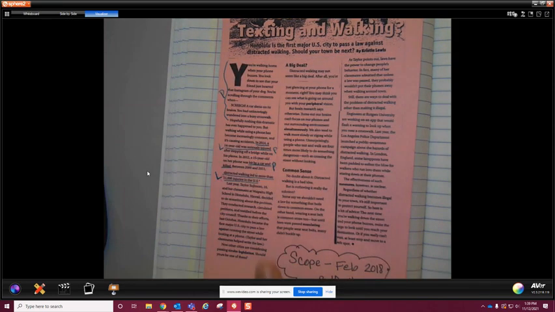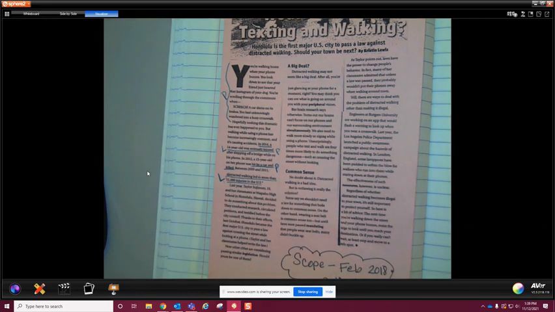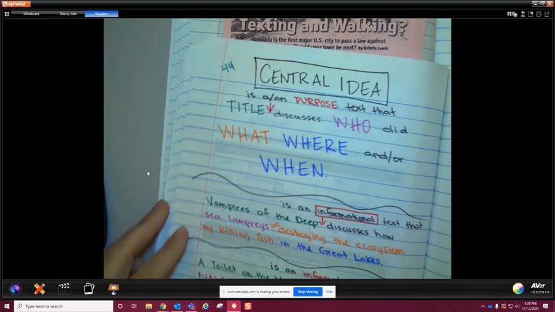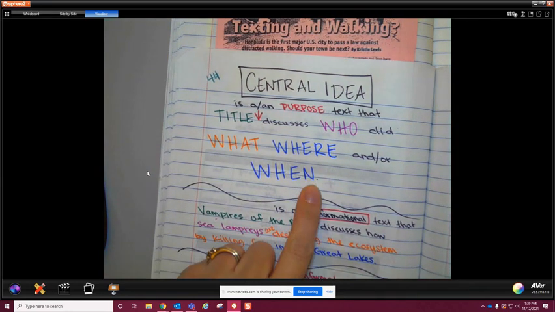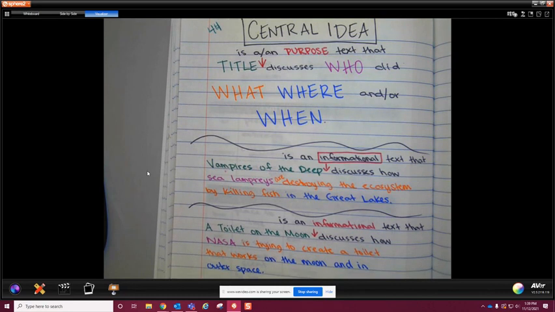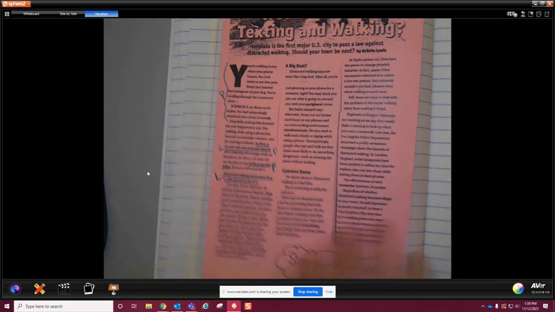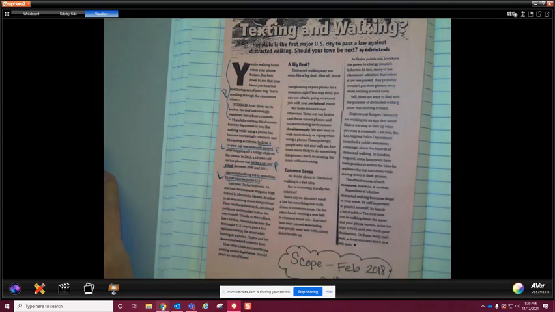Okay, so you're taking this text or a new mentor text and writing the central idea using that outline. The outline we talked about, again, if you need to pause this, you can, but the outline is right here, and some examples are these. So if you want to pause this video and look at these again, that's fine. But then you will need to create a central idea for a new text. Okay?